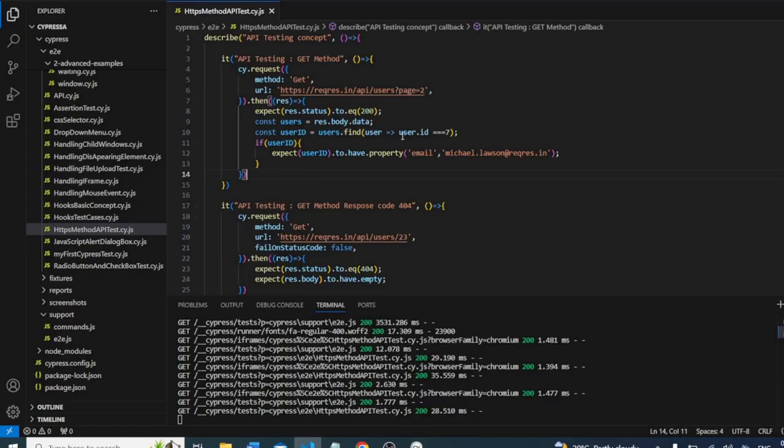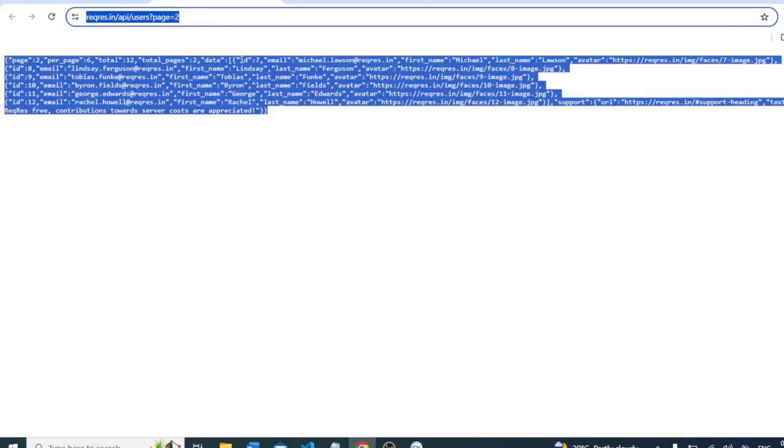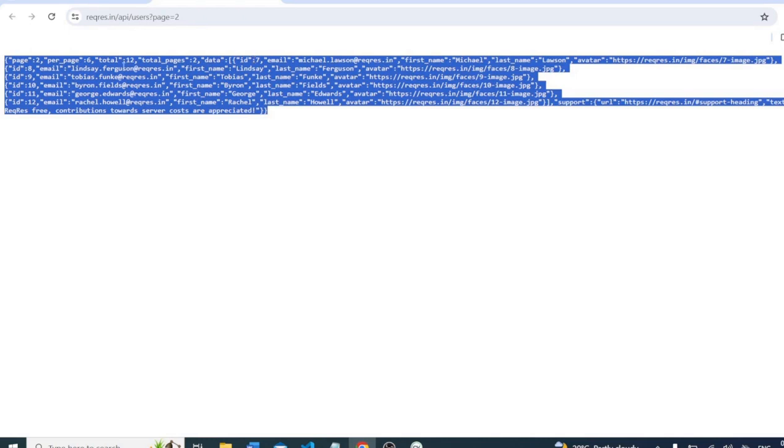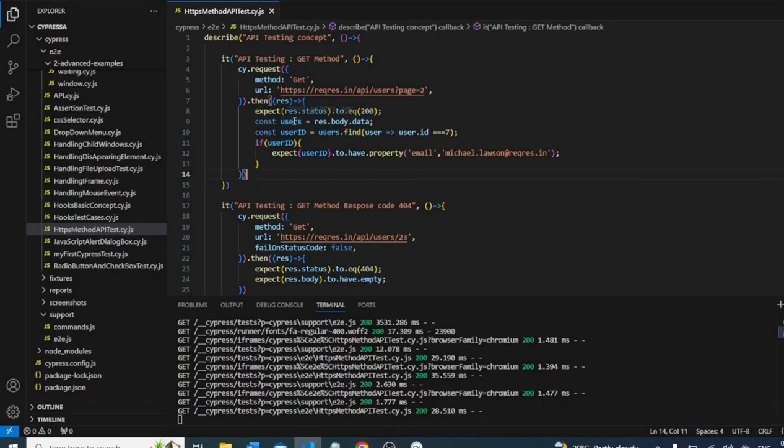We made one mistake: I mentioned user ID, but it should be user.id, because we want to check that user.id is here. Your id is also user.id. We want to take the id, not user id, because user is already there. We have data in user. Here we are checking user, we have to find user.id. Okay, so this is the second.